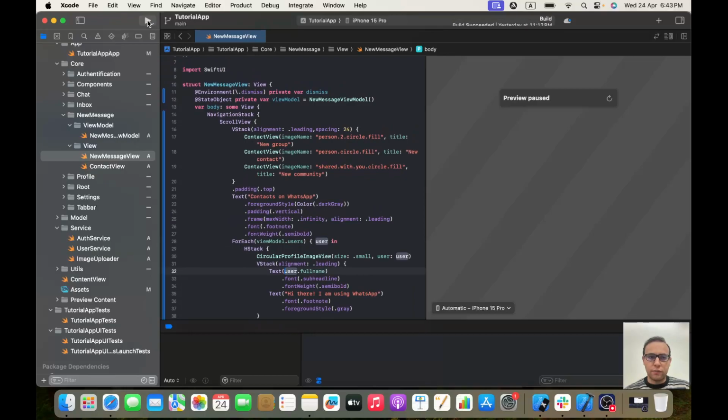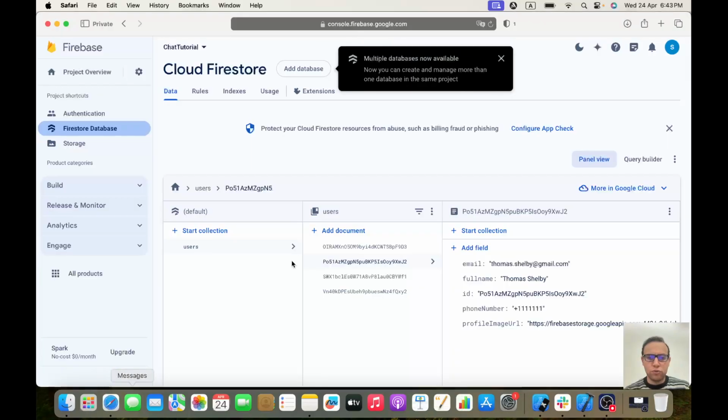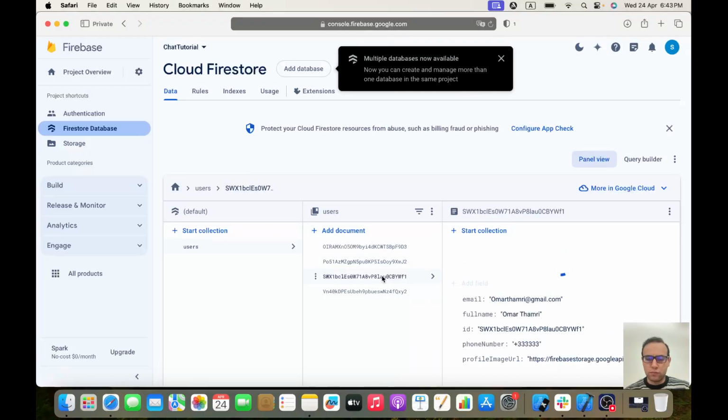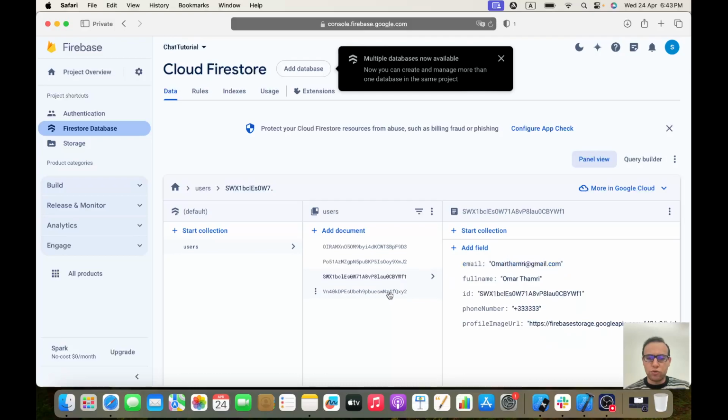Now we can run and hopefully everything will be working perfectly. And as I showed you in Firebase, you see we got Thomas Shelby, who got a profile image URL. This one is our current user. Nancy Wheeler is also another contact, but she doesn't have a profile image URL.